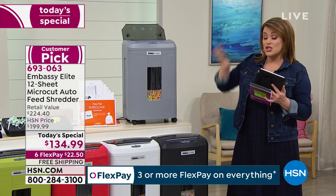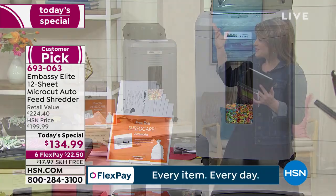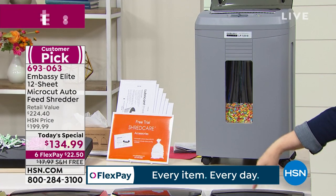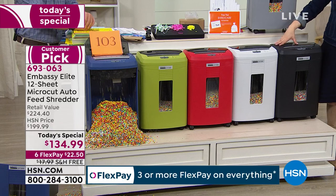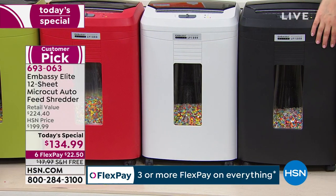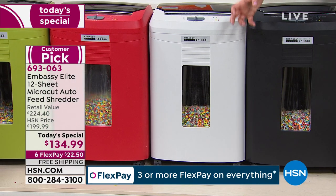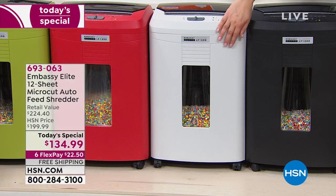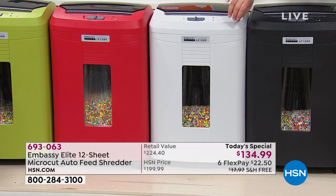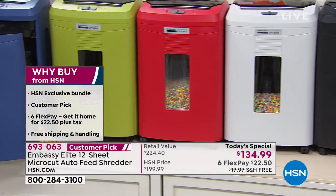Let's do colors again. We've got the gray option and exclusive colors here at HSN. Of course, we always carry the classic black — this one is the most popular, it kind of blends in and disappears in whatever room you put it in. This is our white, and just so you know at home, it's not a crisp optic white — it's like a soft muted, almost like a dove gray white. We also have it in red, olive green, and navy.